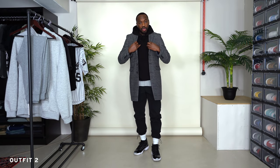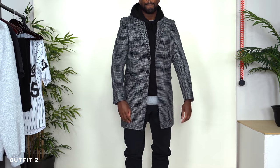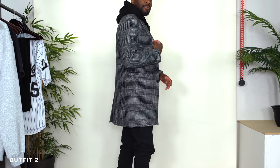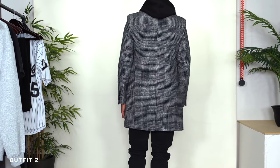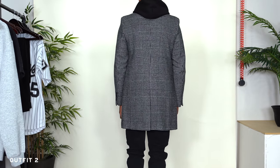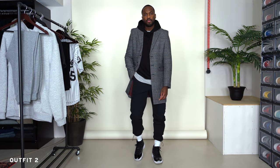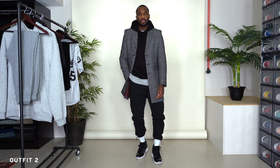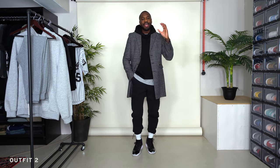And of course, the overcoat has the black and the gray, which is a black and gray check overcoat. The gray is present in the rest of the outfit. The gray in the overcoat is a little bit darker. Of course, the gray in the t-shirt is a little bit lighter, but they're both gray, so I thought they both worked out pretty well. And of course, like outfit number one, we also do have the gray highlights in the sneakers as well. This is one of the things I would do with a pair of sneakers like this, just to layer it up a little bit. It is winter time, so of course you can wear a hat, a black beanie or something like that to keep your head and your ears warm.